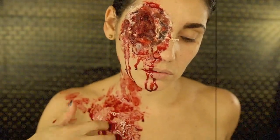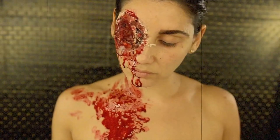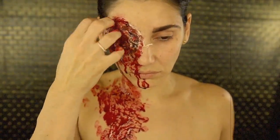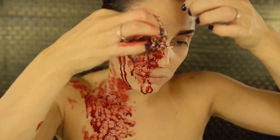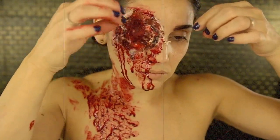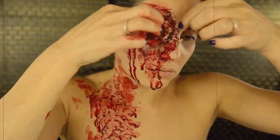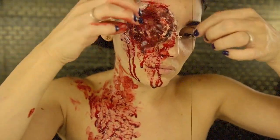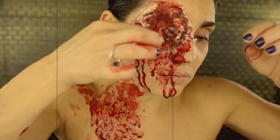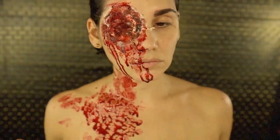Alright, so I'm just kind of tapping it with my four fingers, like you can tell, right here, just to make it look like messy blood. Oh, and this blood comes out quickly when you're in the shower. And it's actually really sweet, so I guess they make it with sugar. I don't know. So it doesn't taste nasty or anything like that, because if you notice, it's in my mouth. And when I took a shower, the only thing I needed was Luca to open the door so I wouldn't get blood all over my door handles. But besides that, when I got in the shower, it just all rinsed off.